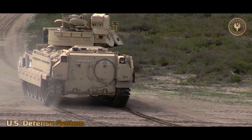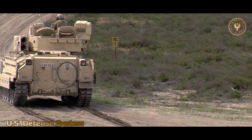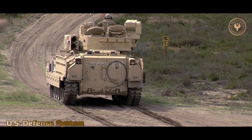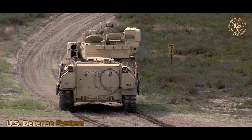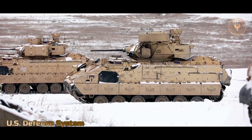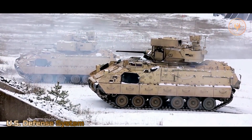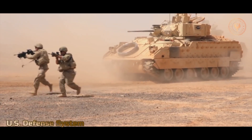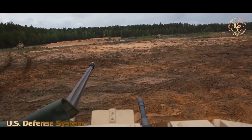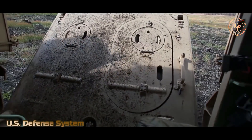Similar to a tank, the Bradley is a tracked vehicle with six dual-tired road wheels and three track return rollers on each side. One track return roller is a double roller; the other two support only the inside half of the track. The Bradley is designed to cross any terrain, even water, and can transition to amphibious mode in five minutes. The newest Bradley models, the M2A3 and M3A3, have an inflatable pontoon fitted to the front and sides. The tracks propel the Bradley through water at a top speed of about 4 miles per hour (6.4 km/h).